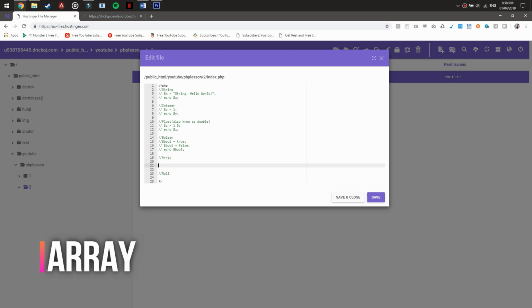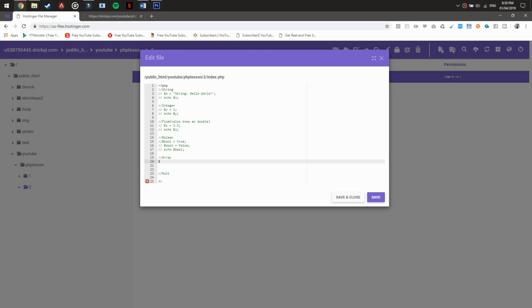Okay, so let's move on to array. When you declare an array, you need brackets to declare an empty array. Then inside the brackets, there are a few data, which means that I have 1, or maybe I have 2 inside, and maybe I have 3. So I have 1 and 2 and 3 inside my array.